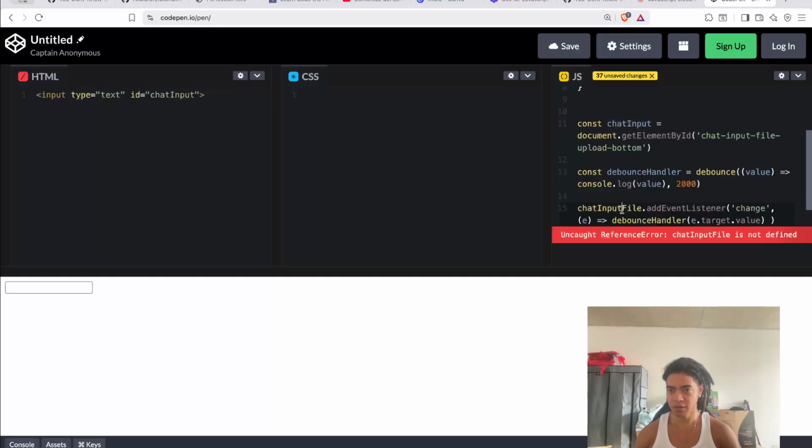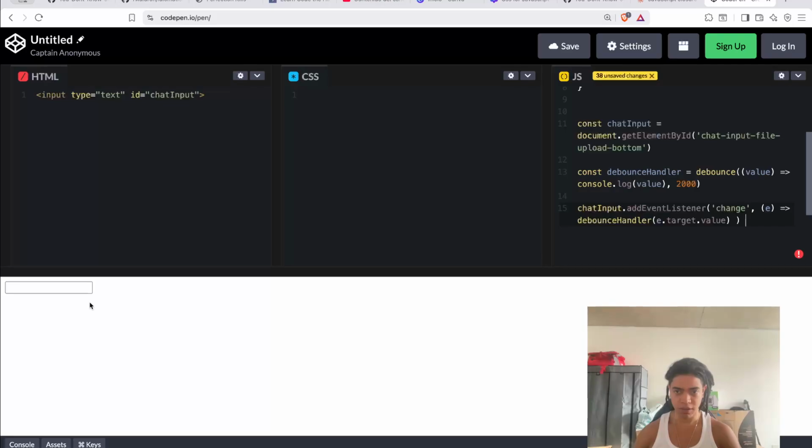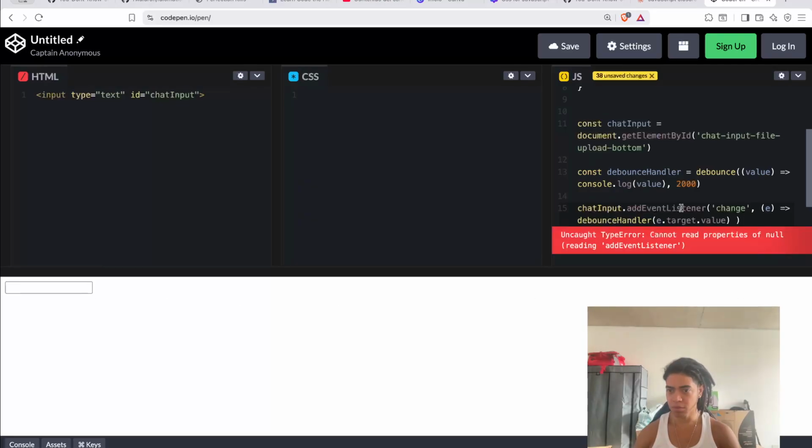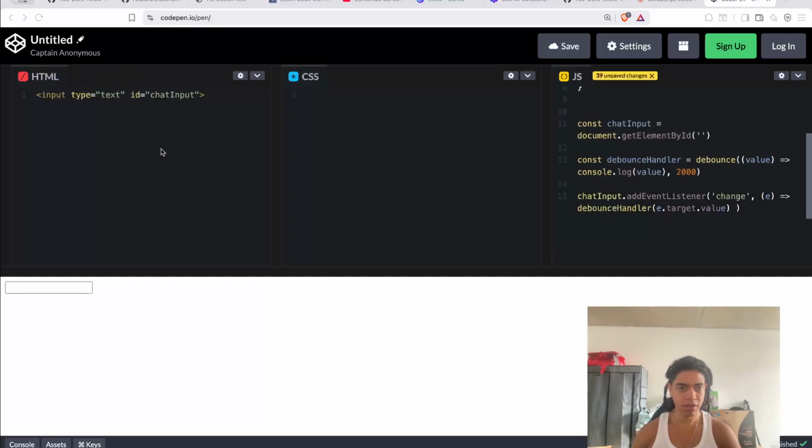You're right. There you got it. Cannot read property add event listener of null, because it is this one, chat input.